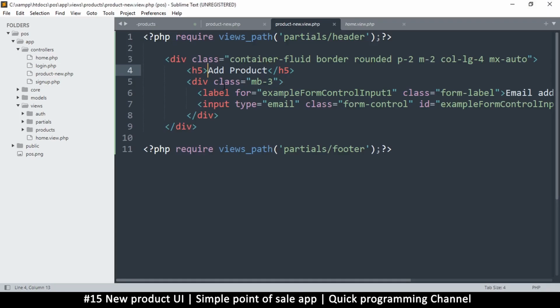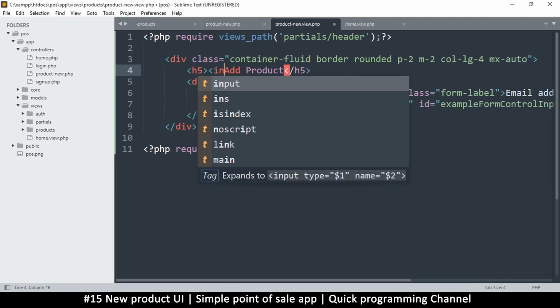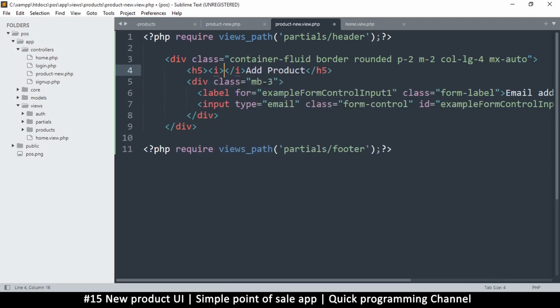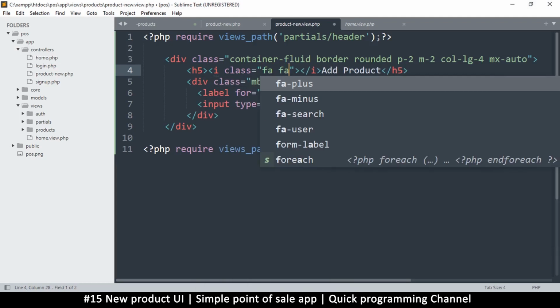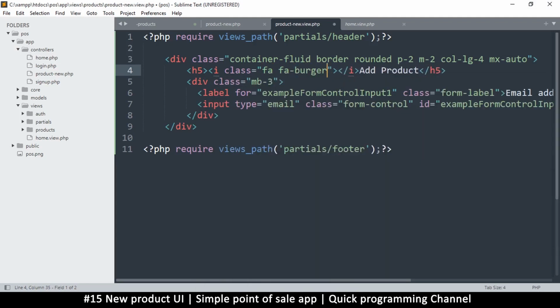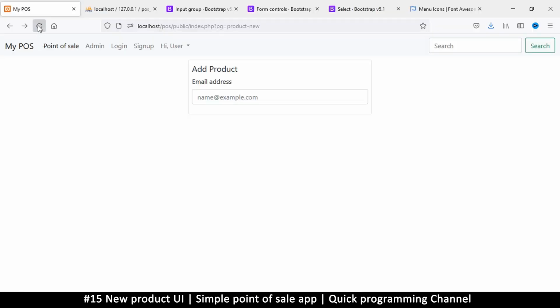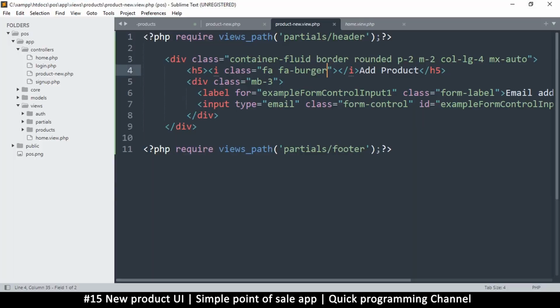We can add icons here. So let's add an I tag. Let's put a class of FA burger. Let's see how that looks. Okay, so that isn't a thing at all. Is this how you write burger?